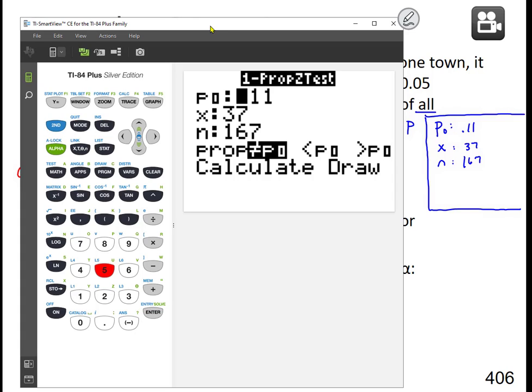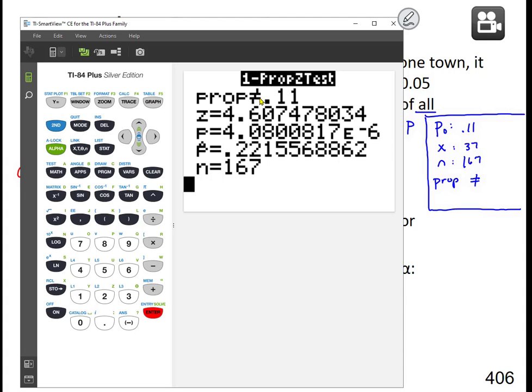And then the fourth row down, your proportion, they just want to know what is the symbol in the alternative hypothesis. And in this case, I already have my not equal to highlighted, but again, I recommend that you write that down. So pause here if you need to, type those numbers into your calculator, and now that you've got all that data in there, you have two options, calculate or draw. You saw screenshots of this in your notes. If you press calculate, you'll get a screen that has only numbers on it. At the top, they remind you that it's not equal to 0.11.